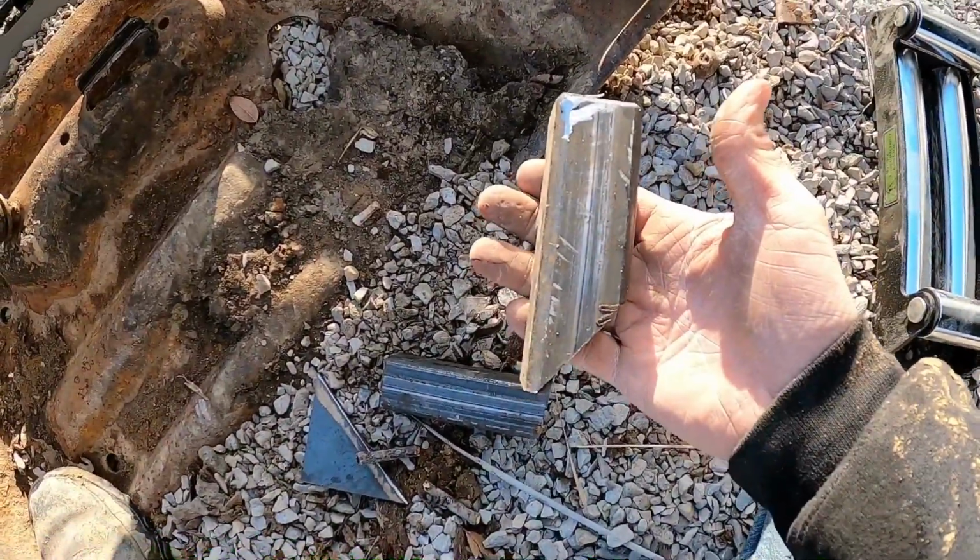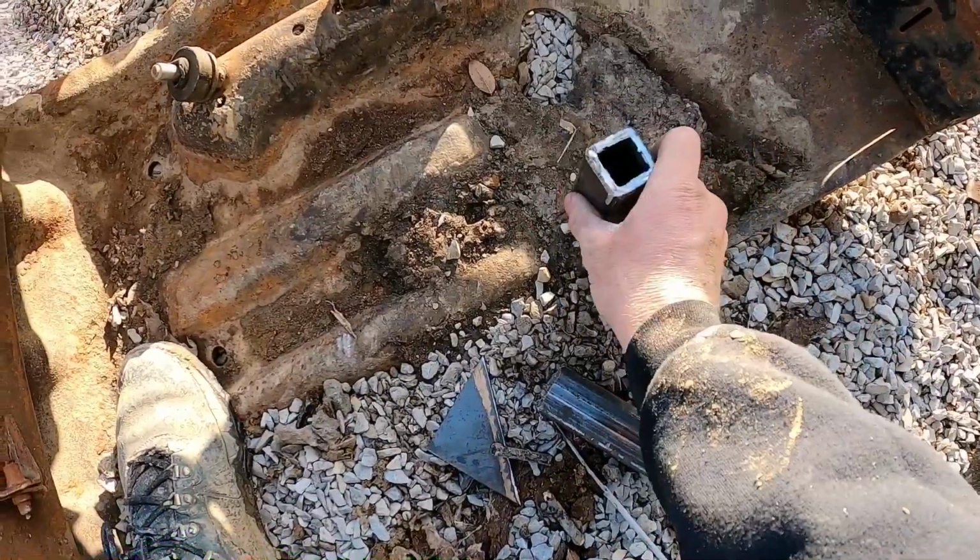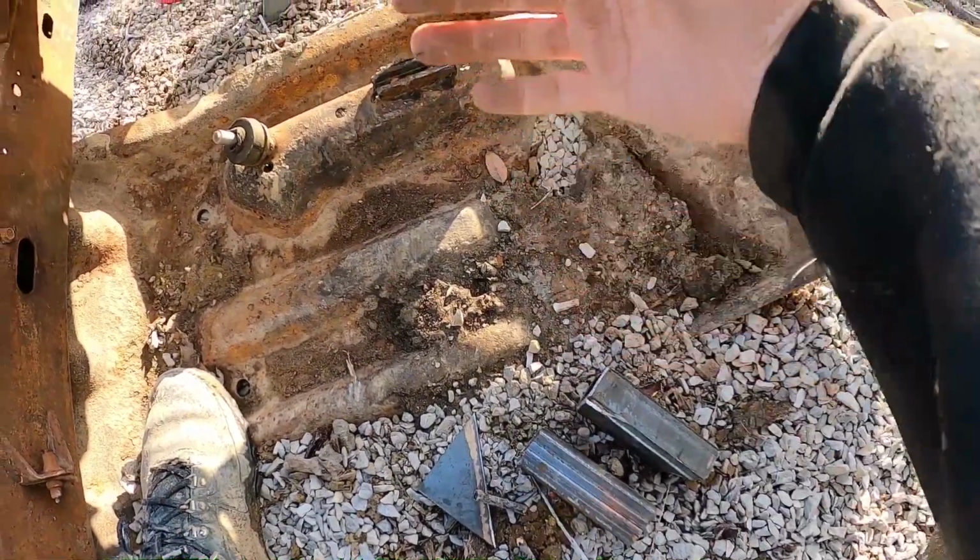I've got these little doodads here. Those are gonna go underneath to kind of help hold that whenever we winch, to keep me from sliding on the tractor. And I know some of you are thinking, that guy has no idea what he's doing. You're not wrong, I really don't.